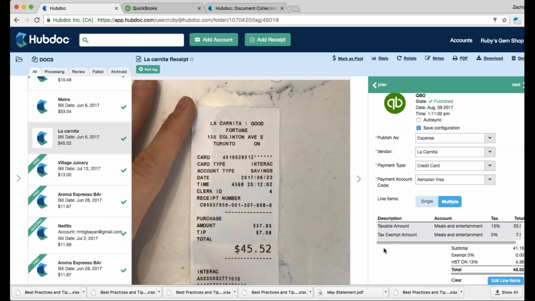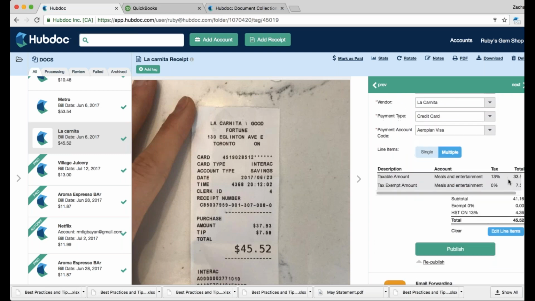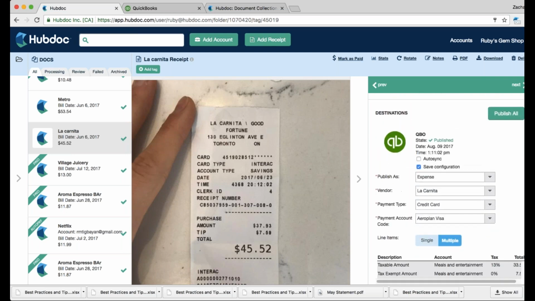You can publish full receipts as that one expense or bill in Hubdoc. But we can see in our edit data bar for QuickBooks Online, we have all of these details such as vendor, payment type, account code, things like that pulled in from QuickBooks Online. All those options are made available to you through that integration. We can come down here, and once we click publish, all of these details that we've coded in and mapped out or have been coded in for us will be sent over.